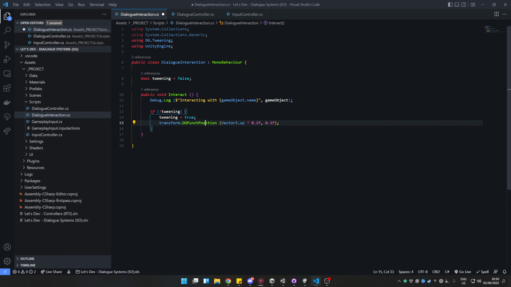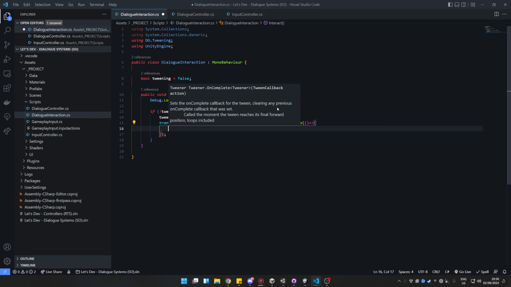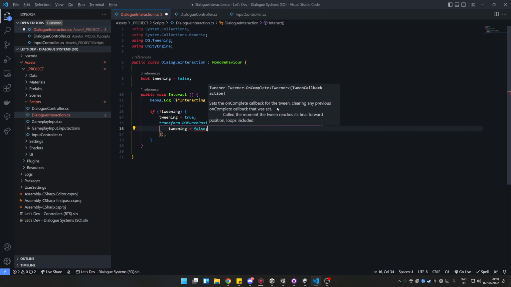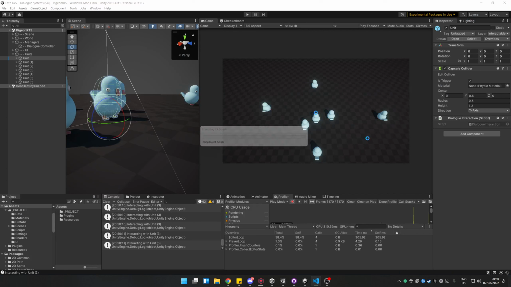Tween equals true, move that up, and then we do an onComplete. So it'll only play if it's not currently playing.